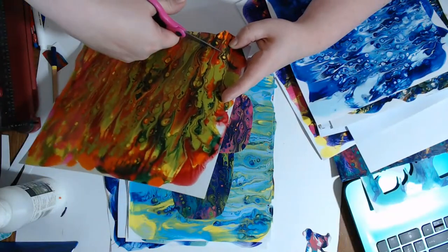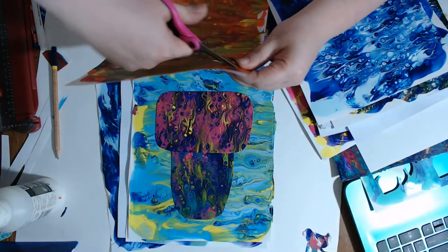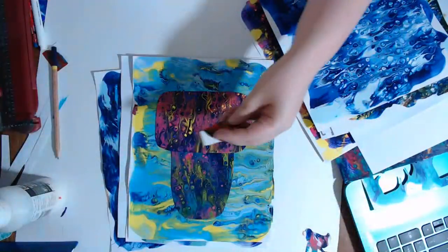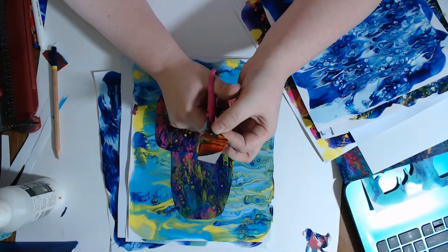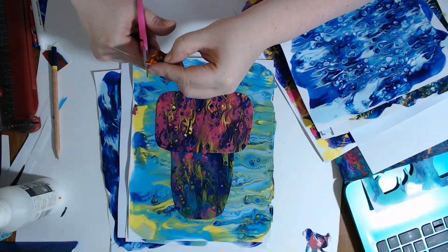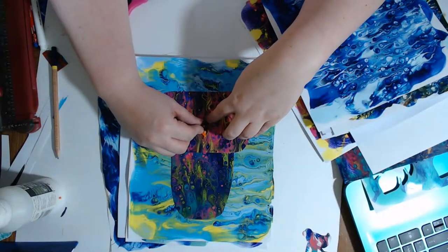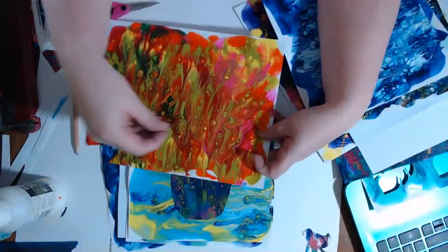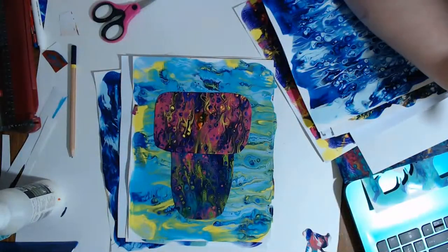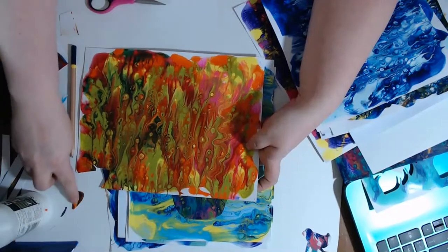Just showing a couple of these collages with the painted papers — doing kind of a quirky owl here right now. Sometimes it's much easier to cut the piece off of there so you can maneuver it and cut it a little bit easier. That beak doesn't show up very well — I picked the darkest spot on the paper. I think we need a brighter colored beak. We can save this beak for another one for a contrasting one.